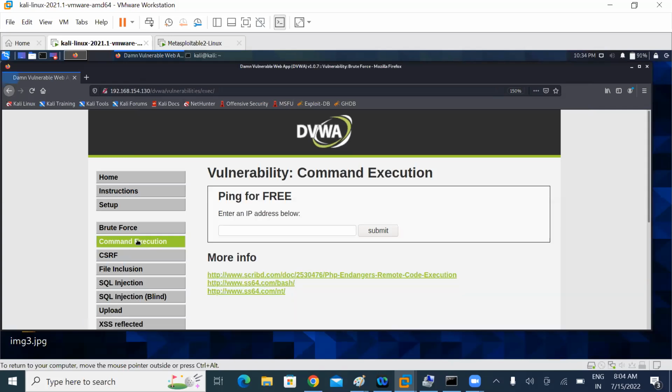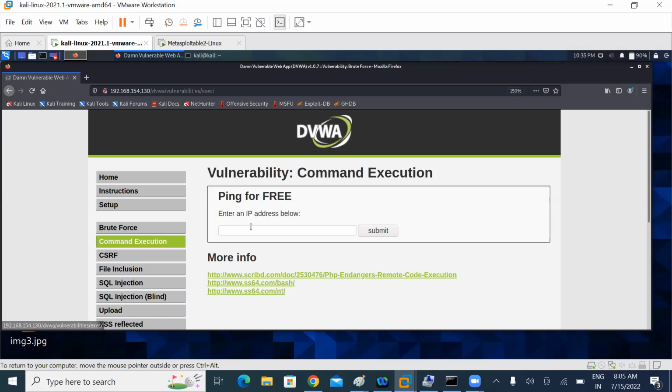Command execution. Its functionality is only to ping the IP address. That's it. But what if you give some other details? The command prompt should work only if you have logged into your computer. It should not work from any application. Means the application should not take the inputs directly to the executables in the operating system. It should not work like a command prompt. For now, remember it like that.